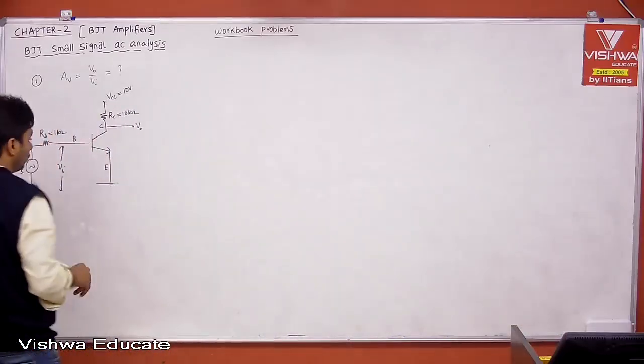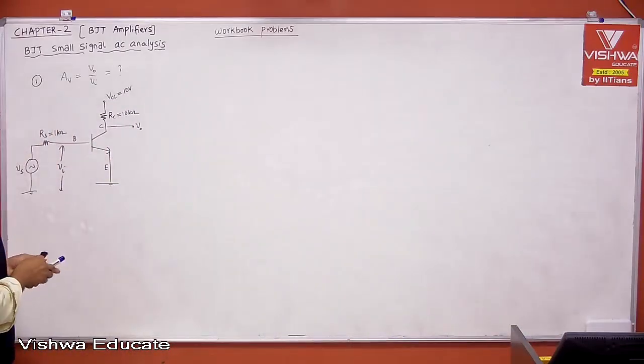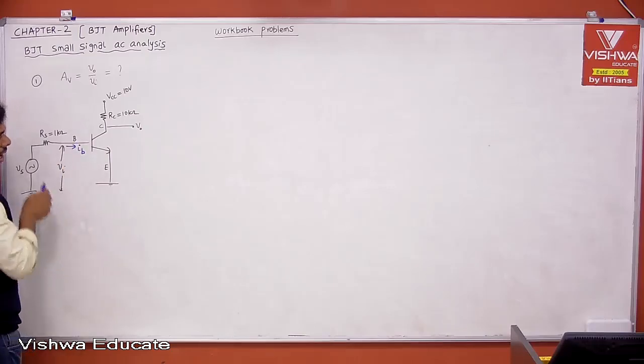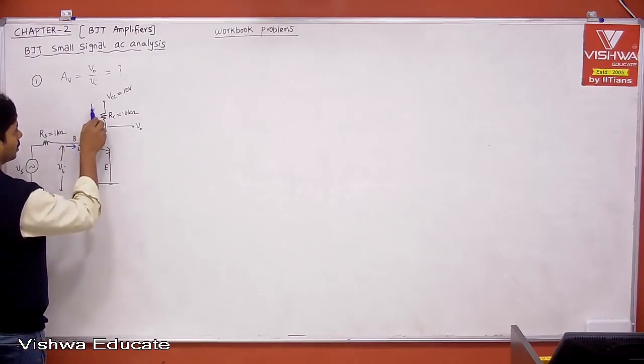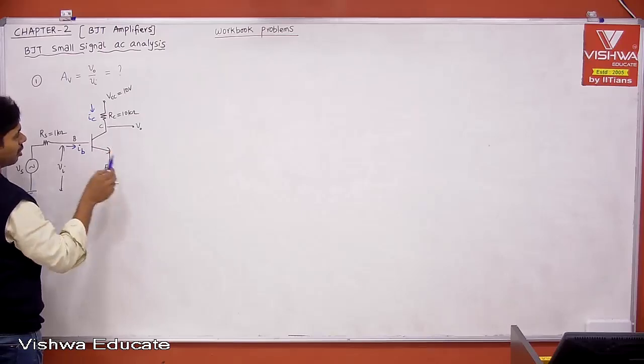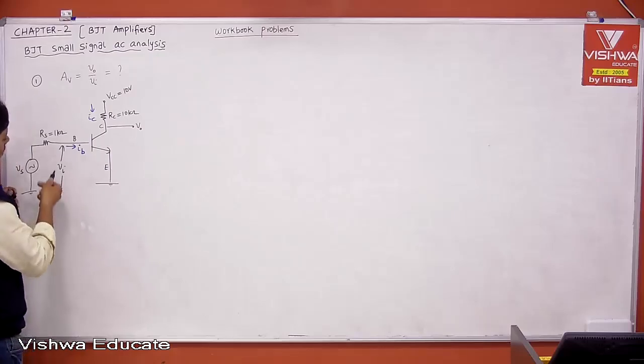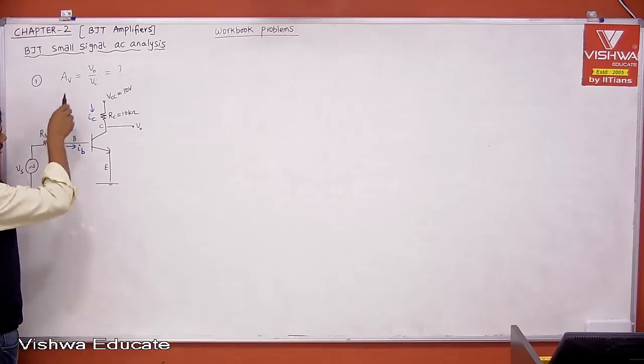Now, let me explain a little bit here with respect to real current flow. This is your base current. And this is your collector current. And this is your output voltage. I'm speaking only with respect to AC signals, but let me add a little bit about the DC, and then on top of the DC let me apply AC signals.